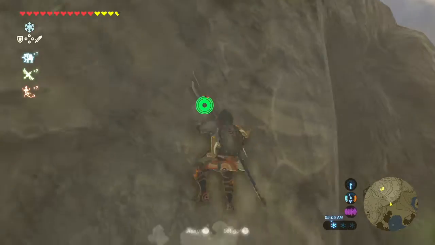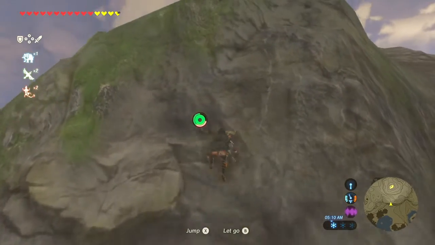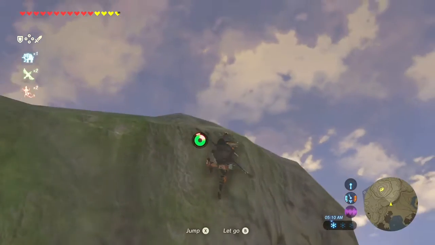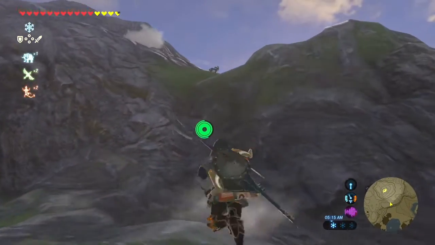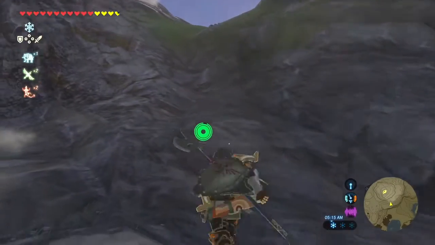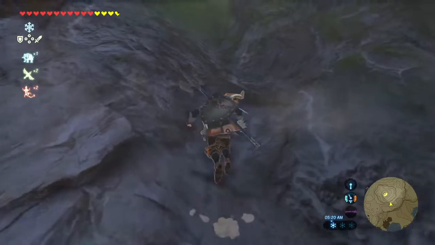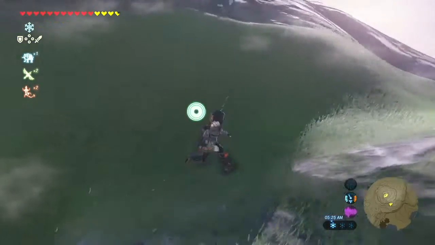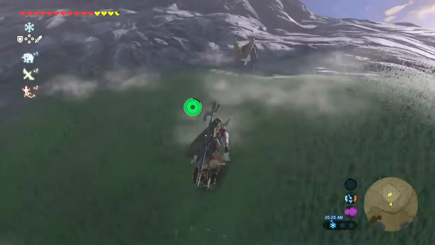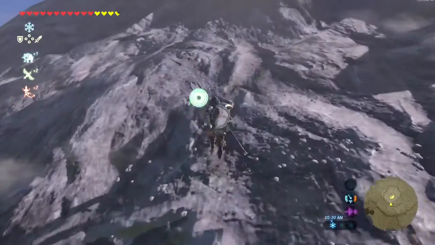If this thing is higher than you can fly, then it's higher than you can climb with a fully upgraded stamina wheel, if I'm not mistaken. I was right. Good thing I used it. Mount Flora. Okay, now to get those three Korok seeds that are out of the way. Get out of the way, goat. I don't need you right now.